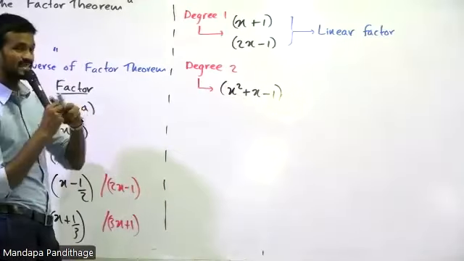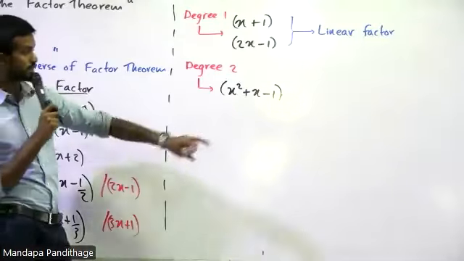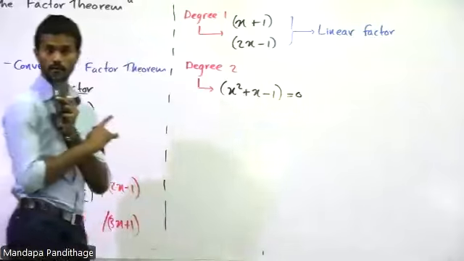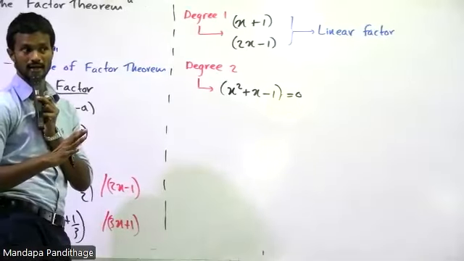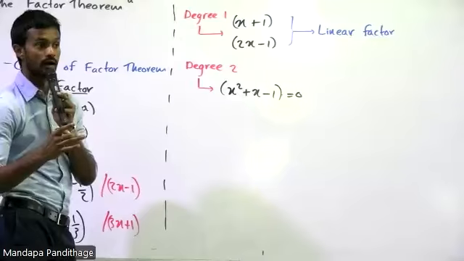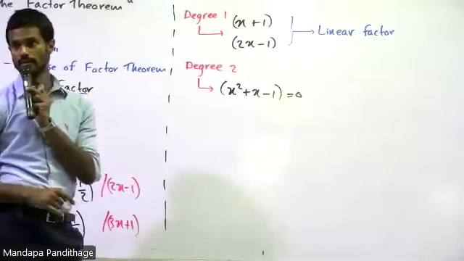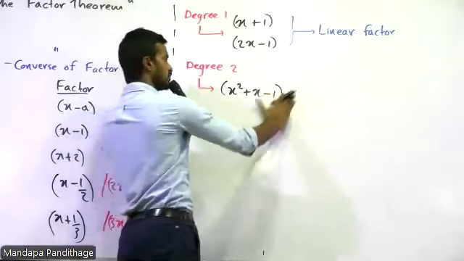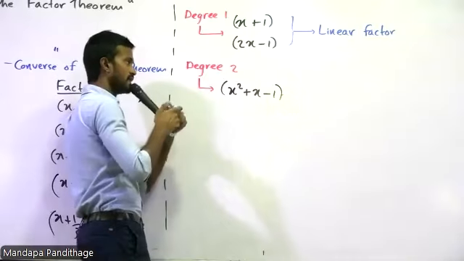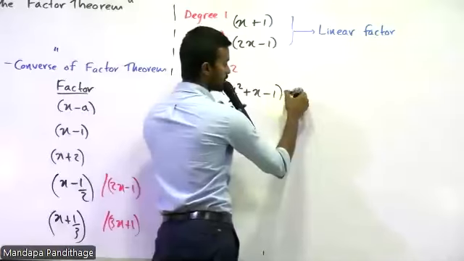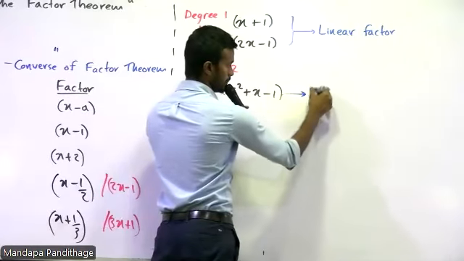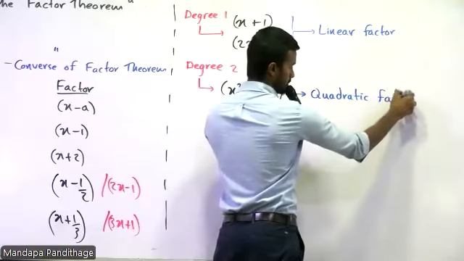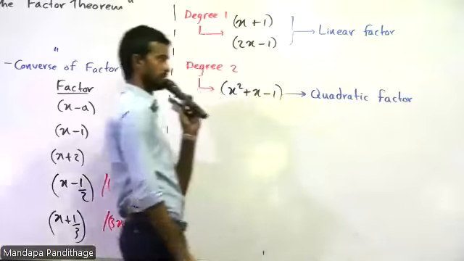Okay, tell me, what is the name that you had in O levels? If this equation was equal to 0, what is the name that you gave to this equation? It was a lesson, if you can remember. Quadratic equation. So quadratic is based on the square. So when the degree is 2, which means we are having x squared, we term that factor as a quadratic factor.